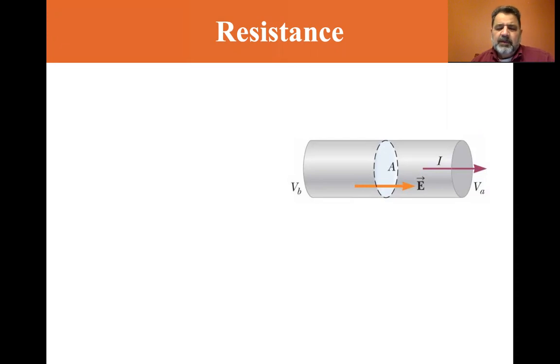If VB and VA are equal, then there is no potential difference and there is no current. But once you have VB minus VA equals some delta V, you will set up an electric field and you will get current. And that current is defined by the charge carrier density, N, and Q is the charge, 1.6 times 10 to the minus 19 coulombs. VD is the drift velocity, and A is the area. So that's the current.